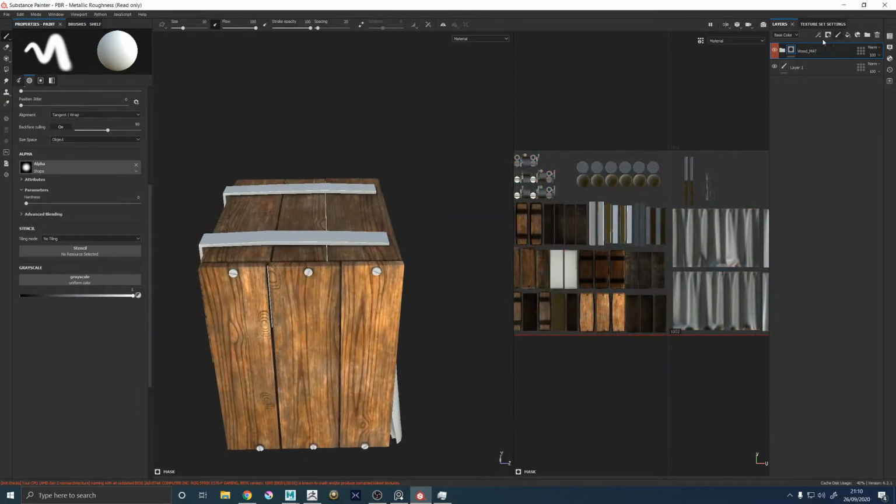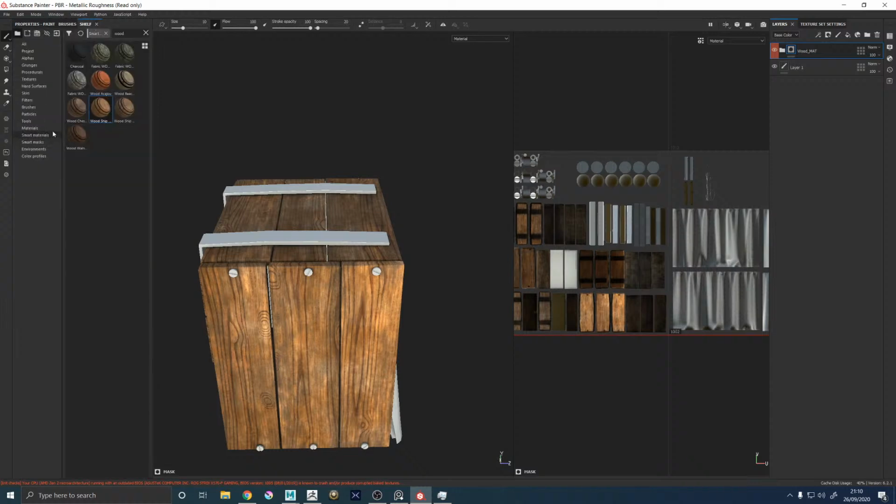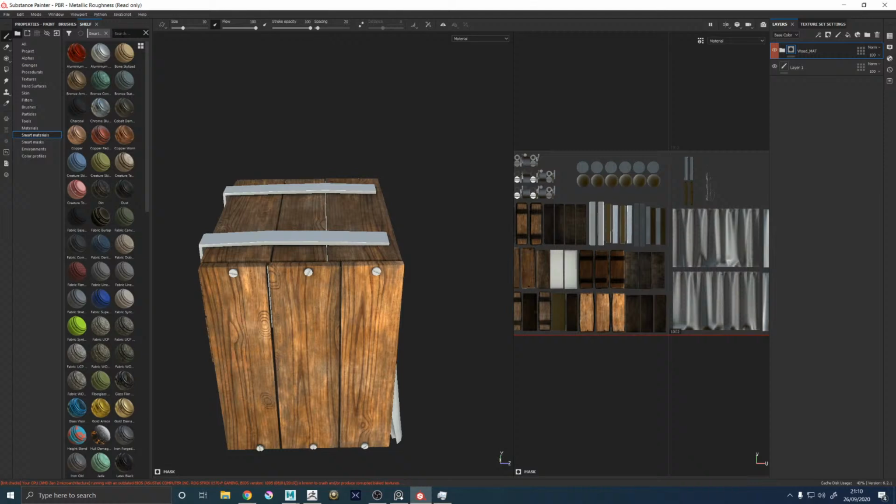Cool, so now we need a metal, so let's just go to our shelf. Obviously we're going to be editing these a ton. Like, if you want to get a job in the industry, do not just drag smart materials and put them on your object, because that's a terrible, terrible idea. You want to, at very least, modify them. Kind of like what I did on the mask, where you take a basic setup, but then you basically change everything within it. The only thing that survived is the general structure. Or even then, if you like to be a texture artist, don't use smart materials at all.